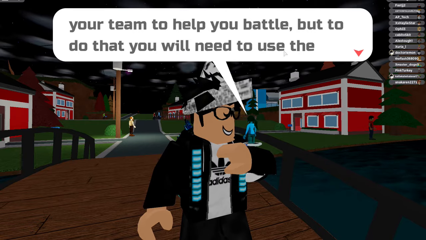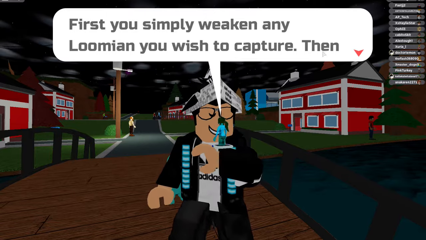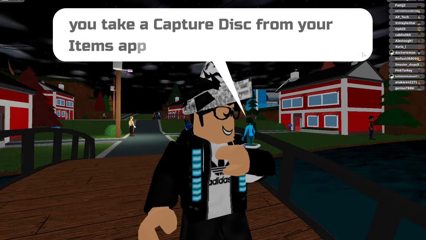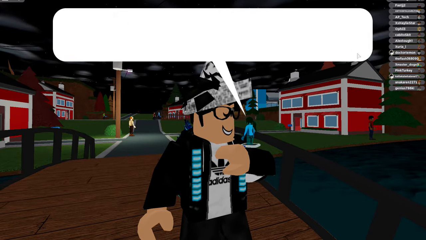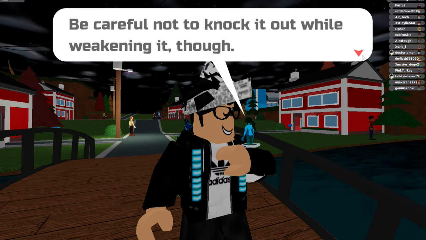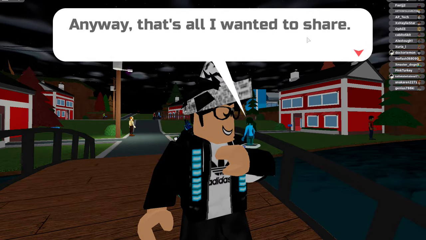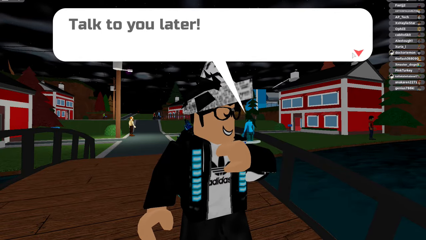To do that, you will need to use the capture discs. First, you simply awaken any Loomian you wish to capture. Then, you take a capture disc from your items app and throw it at the Loomian. Be careful not to knock it out while awakening it. Anyways, that's all I want to share. Take care of yourself, sweetie. Talk to you later.